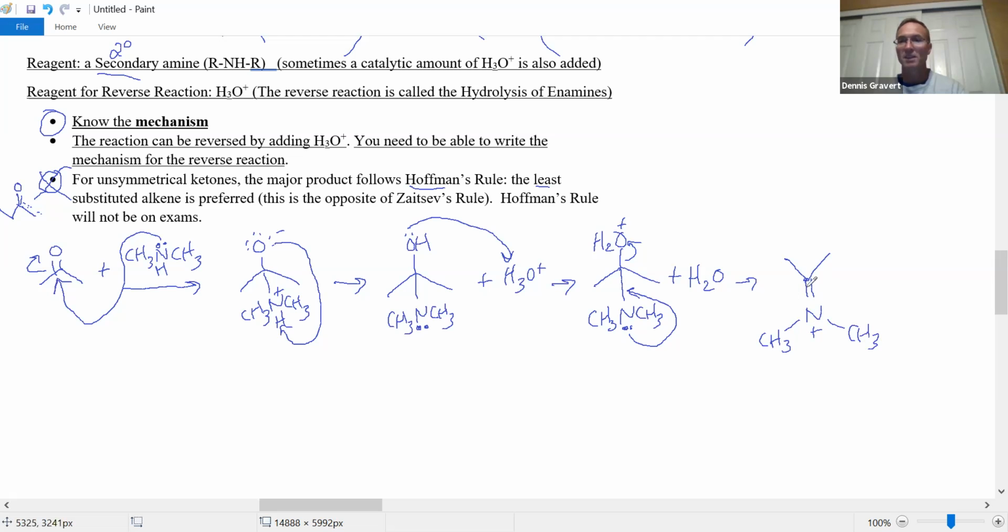And now this nitrogen is making 4 bonds. That was why I elected to draw in the lines. You don't have to. When you're drawing molecules, draw them how you want to. If you just wanted to draw lines here the whole time, dimethylamine, you can draw it that way too. This water molecule left.